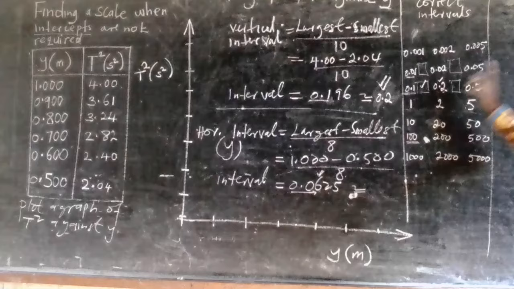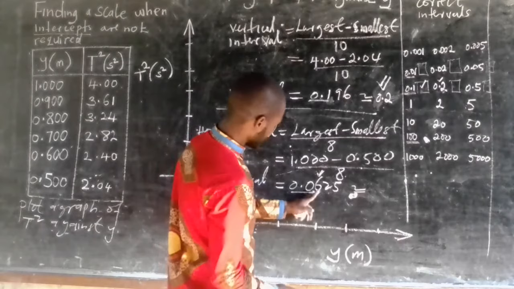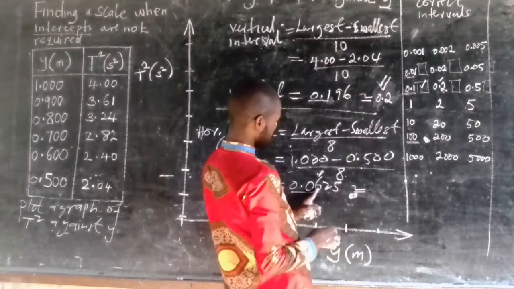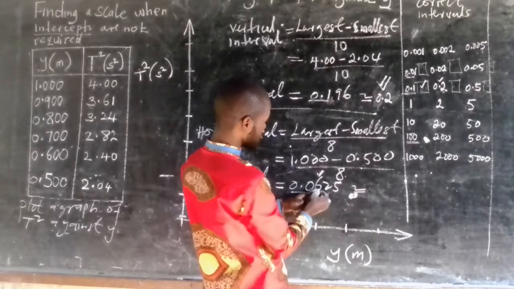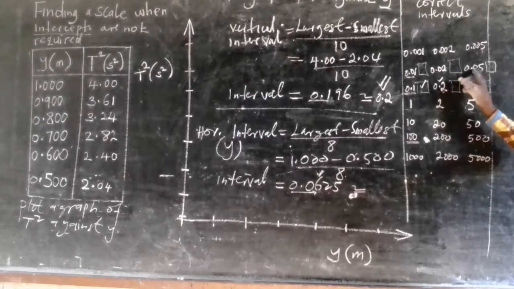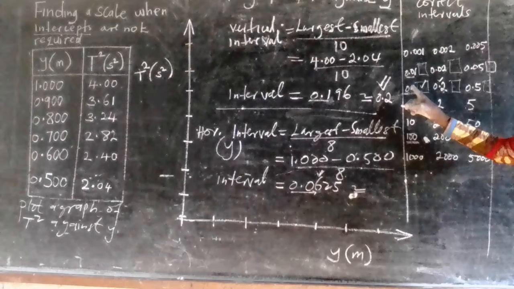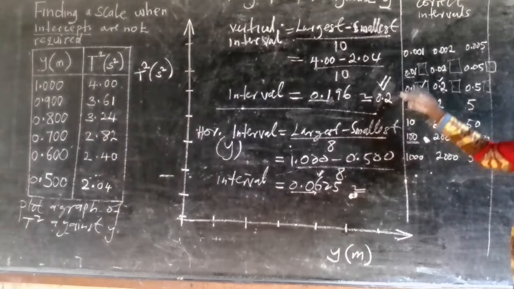So let us see. When you look at this value here, this is a 6. So you can see this is a 1. This is big. This is just a 2. It is not here. This is a 2, this is a 5, this is a 6 instead. So it lies on this side here. It is beyond this gap. If it is beyond here, it means it is between this value and the other value here. Implying that we shall ignore this one and we write the interval beyond it, the other convenient interval.